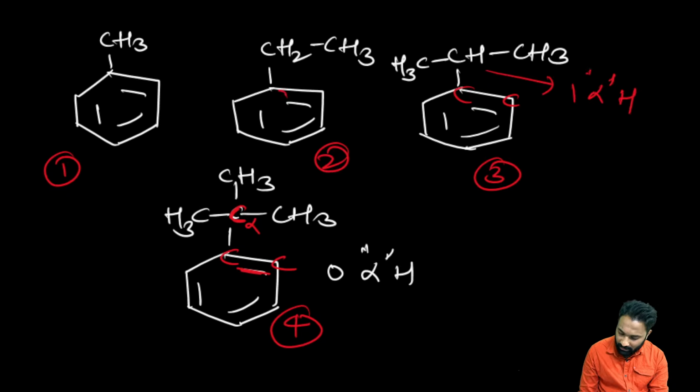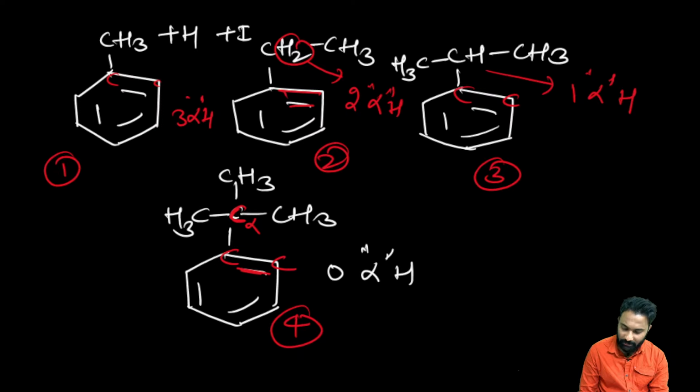Here this is a double bonded carbon and it has 1 alpha hydrogen. Now this is a double bonded carbon and it has 2 alpha hydrogens. Now this one has 3 alpha hydrogens. So among the alpha hydrogens case, the plus H effect is more for this one, right? Now here it has the plus H effect as well as the plus I effect.